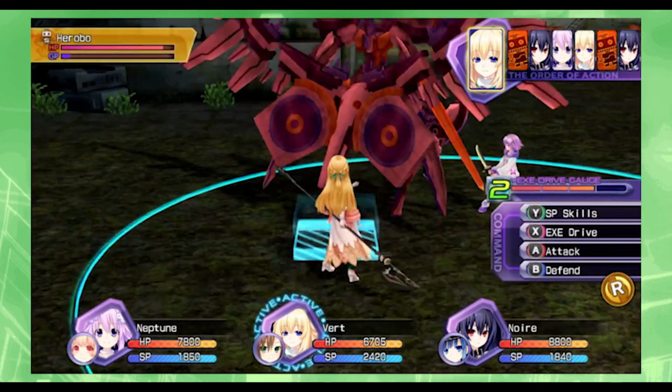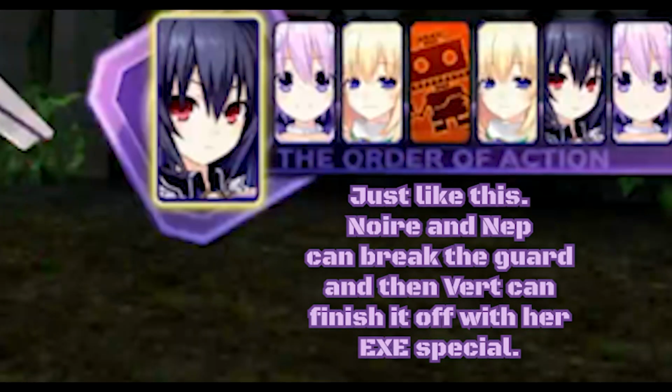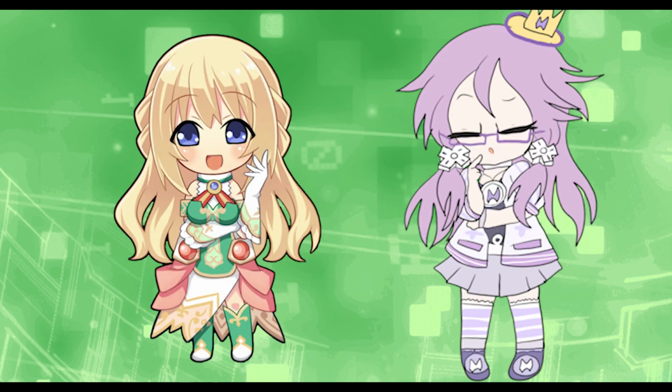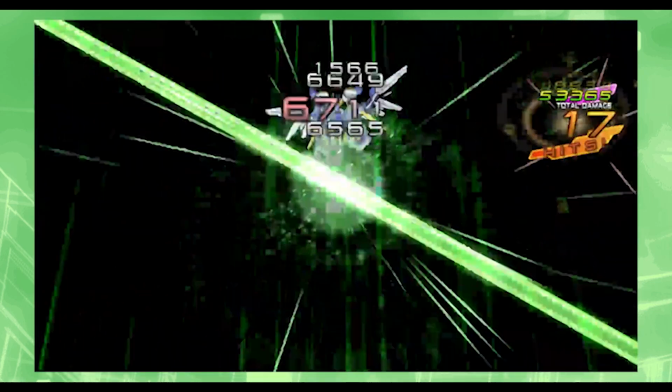And if the guard isn't quite broken yet and it's not Vert's turn next, then defend until there is a chance for someone else to break the guard and then have Vert finish it. So, why am I giving Vert the VIP treatment for this? Well, because her special can utterly decimate this thing when its guard is down. Sometimes she can even KO it in one shot if you're lucky.